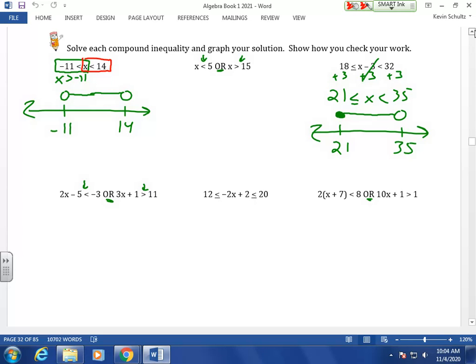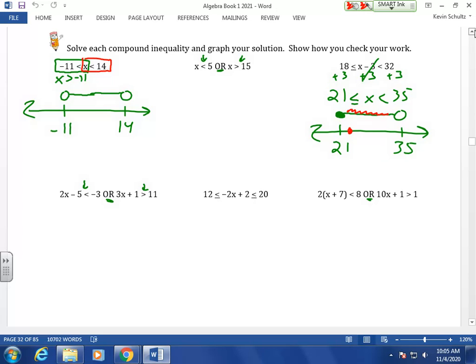I know I've talked before about how I love to plug in 0 here. In this case, though, I would recommend choosing a number within this range because A, the math really isn't all that difficult to do. You're just subtracting 3 from it. And especially since you're learning this for the very first time, you've had some background in equations and inequalities before, but this being the very first time, I would pick a number that's within this solution range. So pick a number. 22, okay? 22 is right here or so. It's in our solution range.